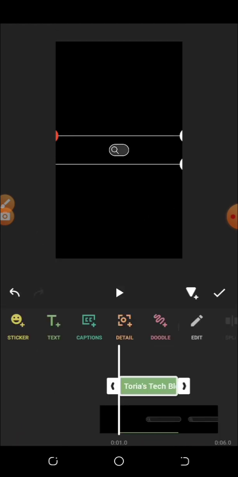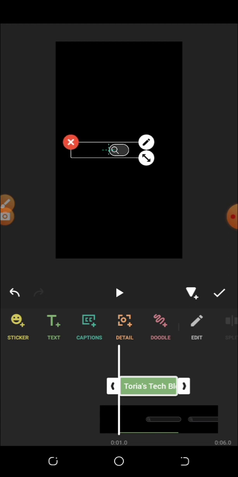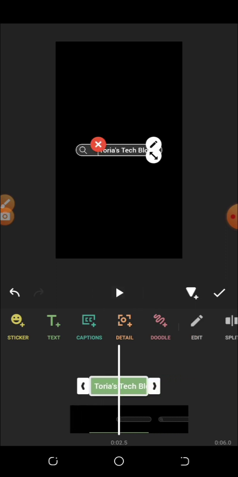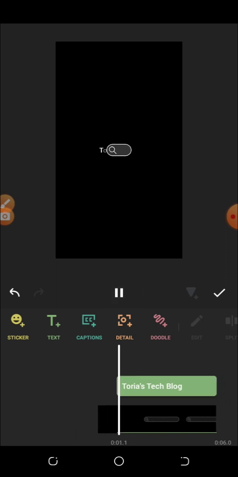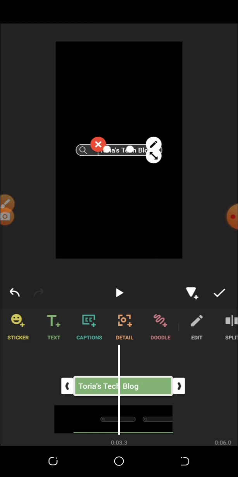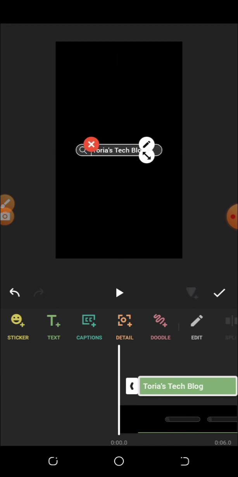Now it is time to use your hand to adjust the text so that it will fit into the search bar. So let's see what we've actually done. So we extend this text to the video end. After extending it to the end, let's watch what you just did again. Okay, it's still not perfect. Let's just use the one to set it up a bit.